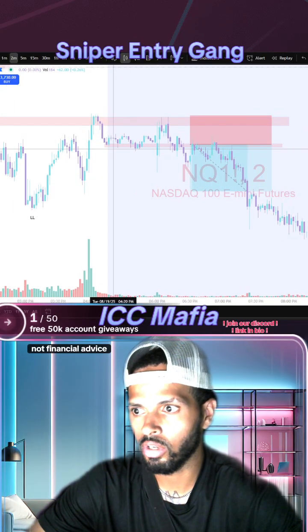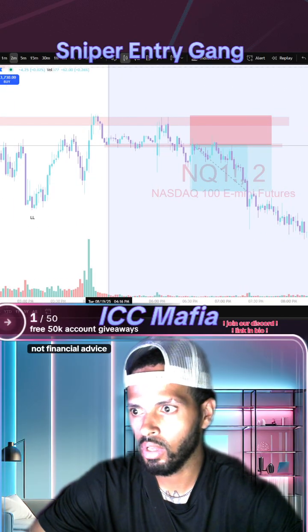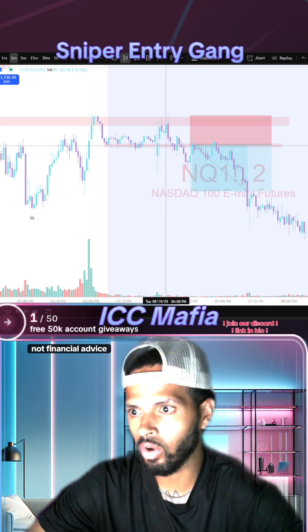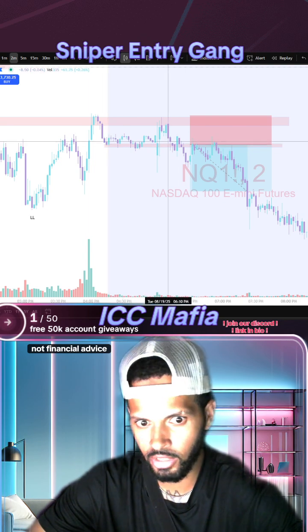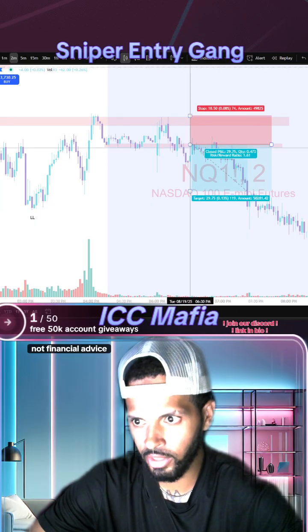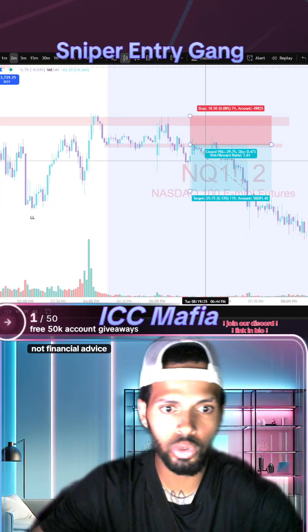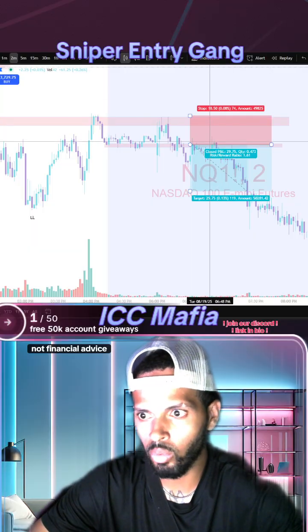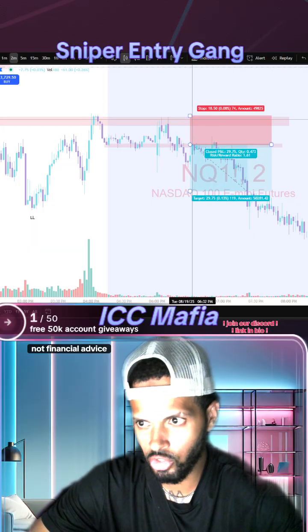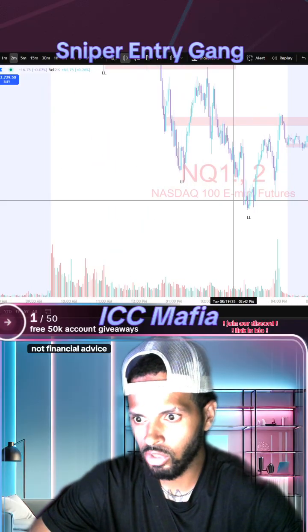Support price couldn't go underneath this level from 4 o'clock all the way until 6 o'clock. So for 2 hours, price couldn't go beneath this level. So if price gets underneath this level, that means there's more sellers than buyers, because buyers would have pushed up from this level. So once we got underneath this level, take the trade, put the stop at the next high, target the next area of lows.